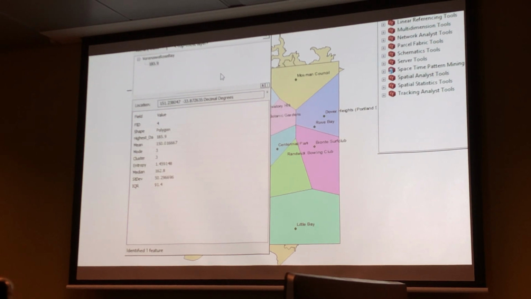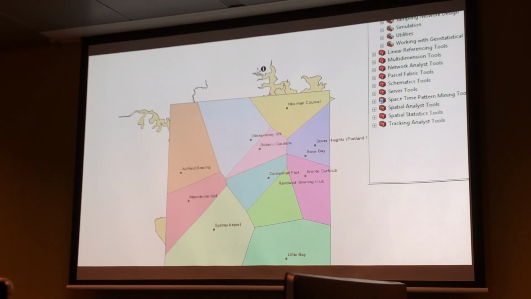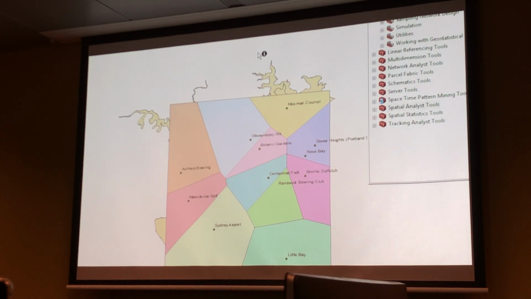Should tell me somewhere what that is. Oh no, it doesn't actually. But it is Botanic Gardens. Okay, that's got 100 something. Then Renwick has 178. But you can see that in fact between 2 points there's only two values. It's either the value of 0.1 or it's the value of 0.2.